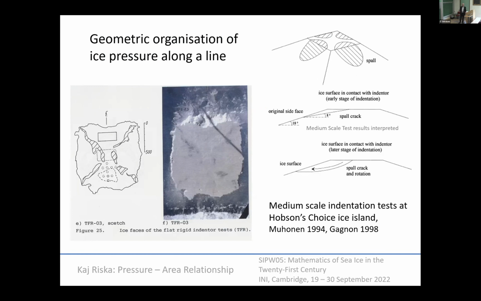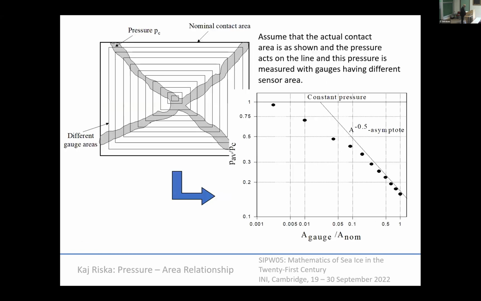And you see that there's this kind of dark area, so it shows that the high pressure is on a line. An explanation for this is that cracks are falling out, because the ice was shaped into a cone, a very flat cone, but a cone anyway. That leaves the center part for the line-like pressure distribution. If you do a thought experiment with this kind of area and use different gauges, larger and larger areas, and measure the average pressure, assuming constant pressure on the line and 0 outside, you get a pressure-area exponent of minus 0.5.